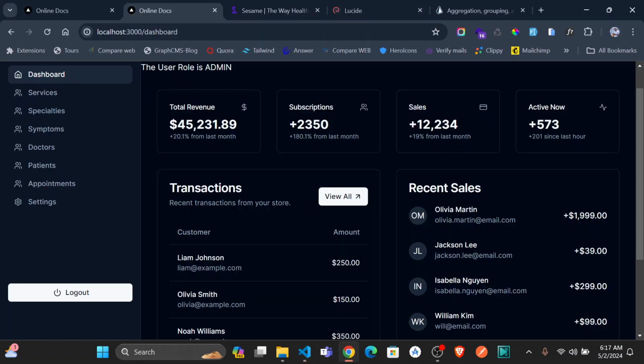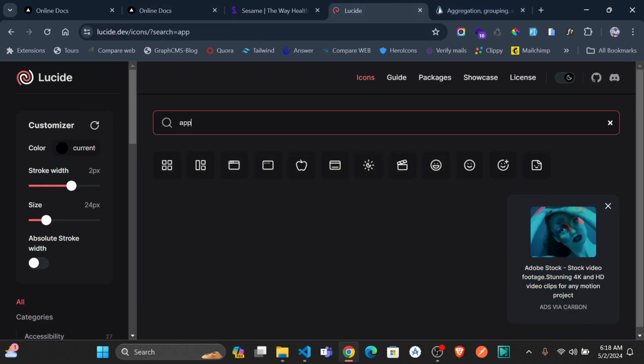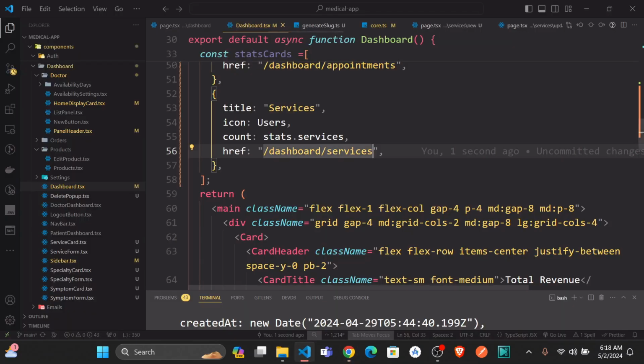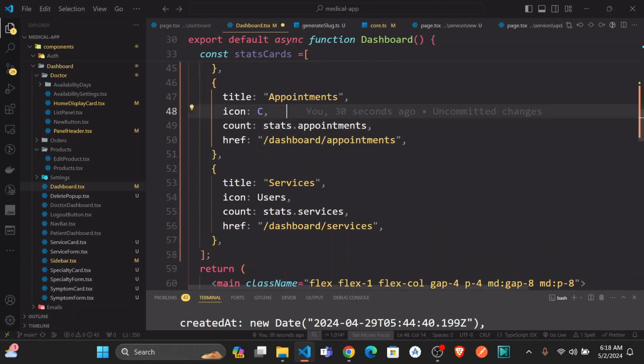For instance, users is okay. For appointments, we can use the calendar, something like this. I'll use this one, calendar days. So just go for the appointments, just use calendar days.